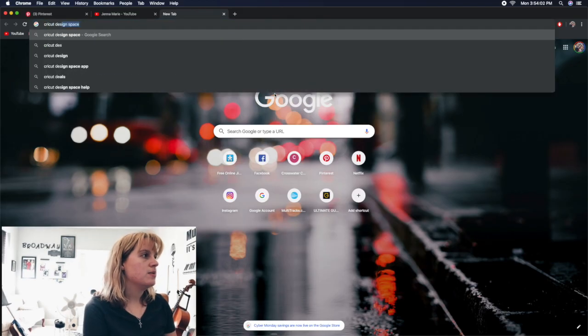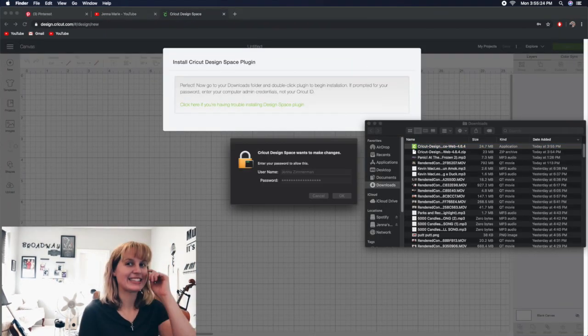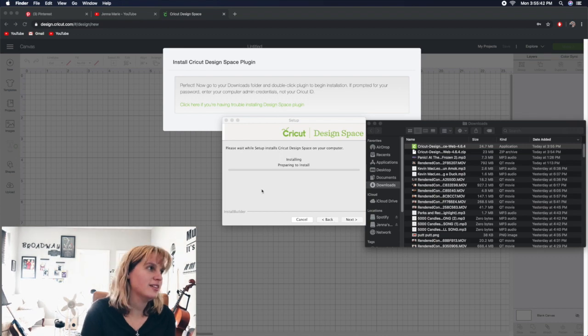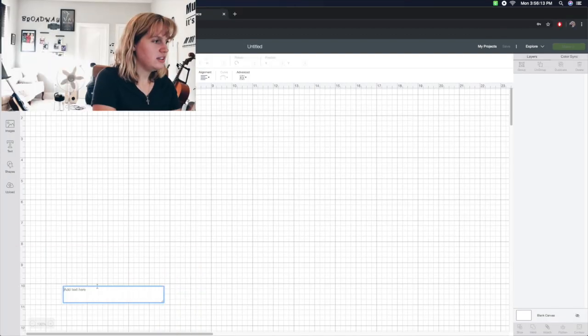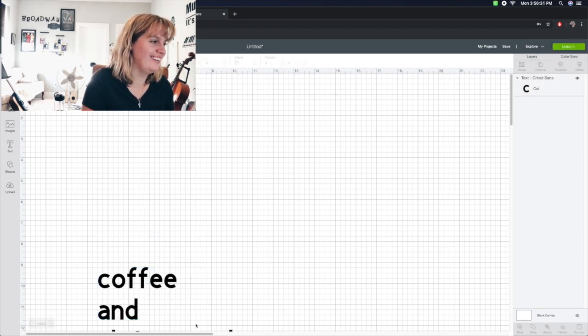And now I'm opening Cricut Design Space and blurring out my mom's information because you don't need to see that. And here I had to install Cricut Design Space onto my computer because apparently you can't use it without the plugin. I don't know if this is sounding sarcastic. I'm trying to make this sound as sarcastic as possible, but I don't think that it's working. So now we're just gonna talk.